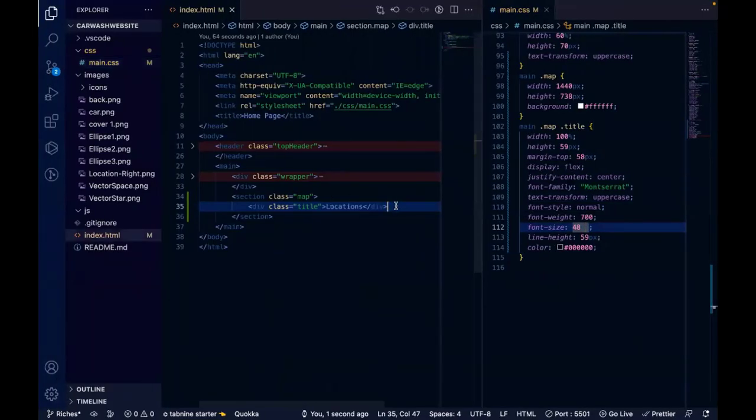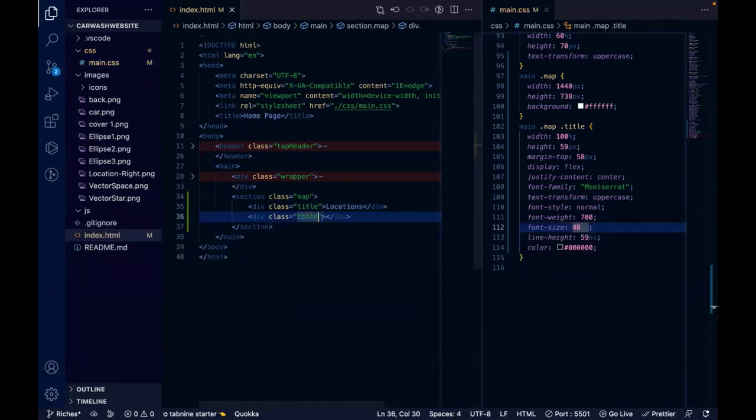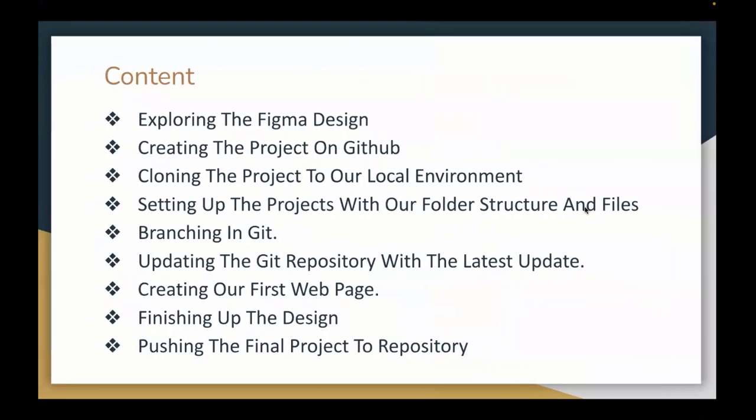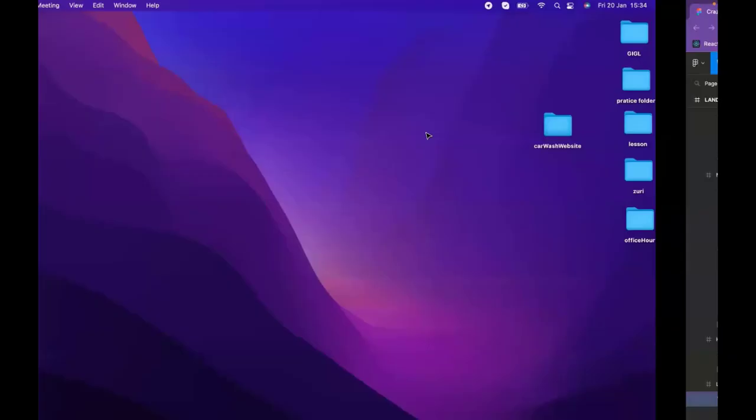So now we want to create more sections for this, where we have our content. I want to give this a class of content. So this content is basically everything that we have here. That's these two particular divs is what we call content. So inside the content, we are going to divide it into two, where one section will hold this, the other section will hold this. So that is what that content div is all about.